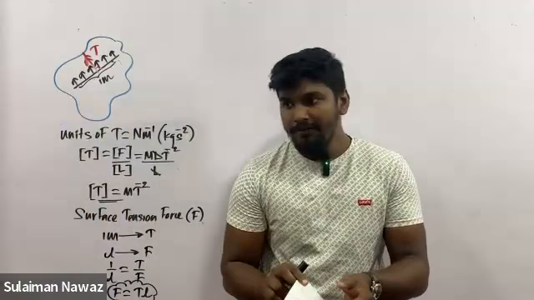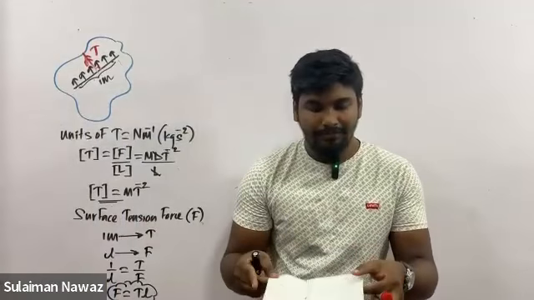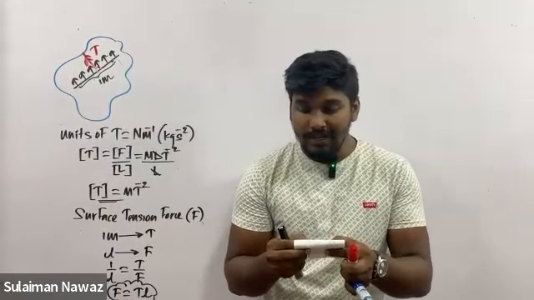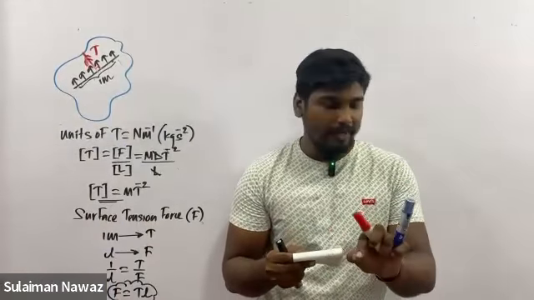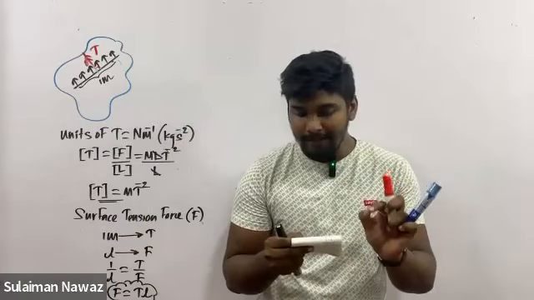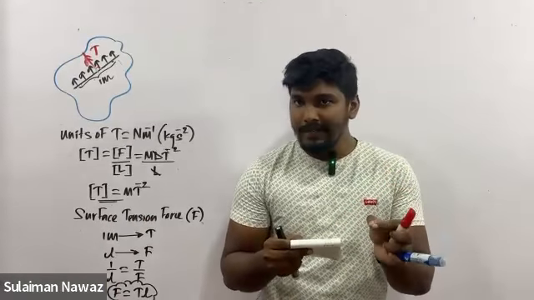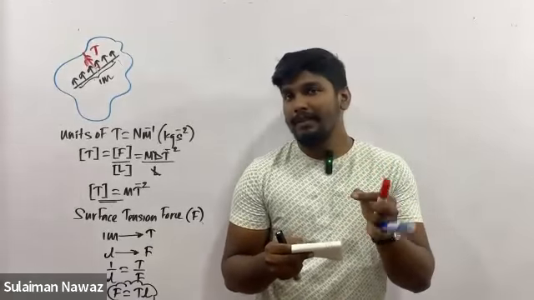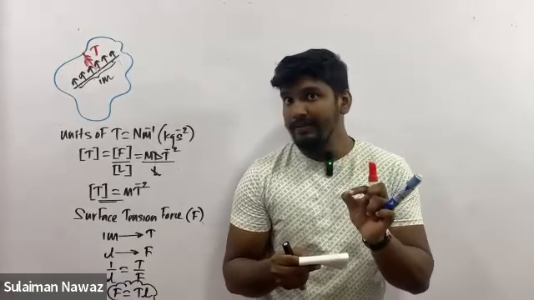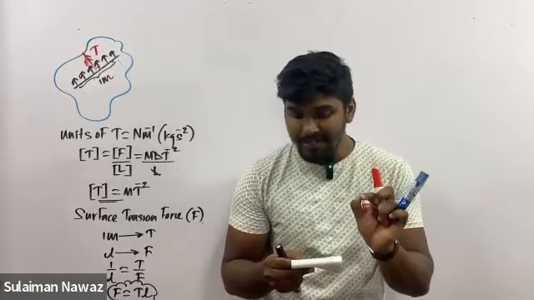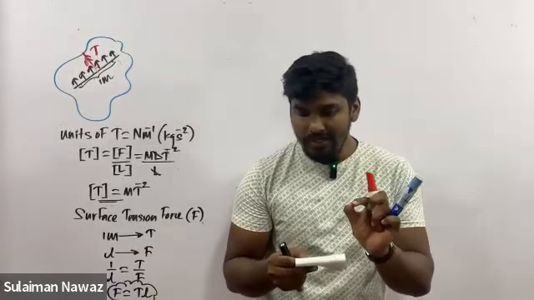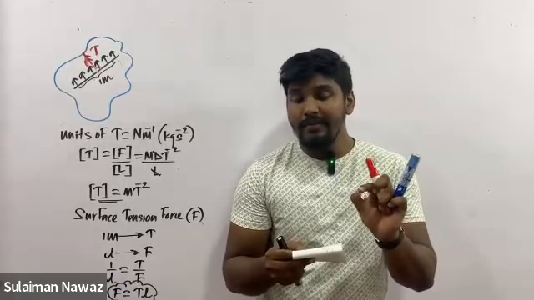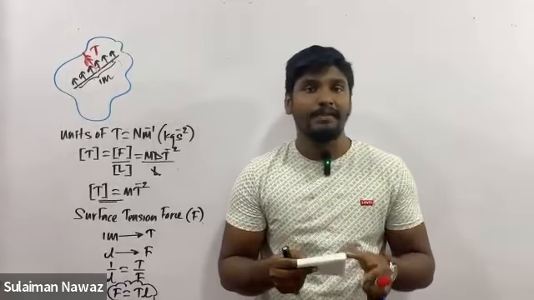Now, with the red color pen, write down: important. Surface tension of a liquid depends on the temperature of the liquid and the medium in contact with the liquid surface. Highlight temperature of the liquid, and with a different highlighter, highlight the medium in contact with the liquid surface.